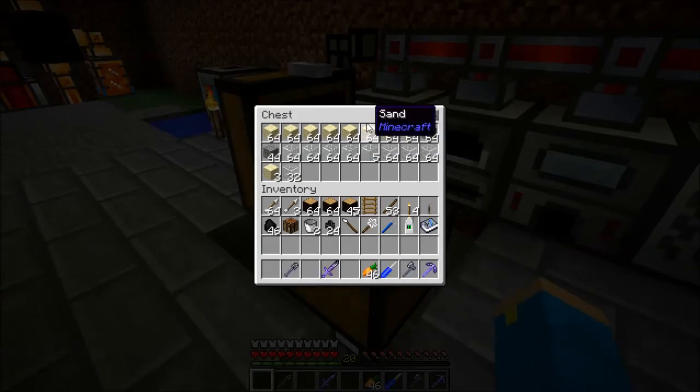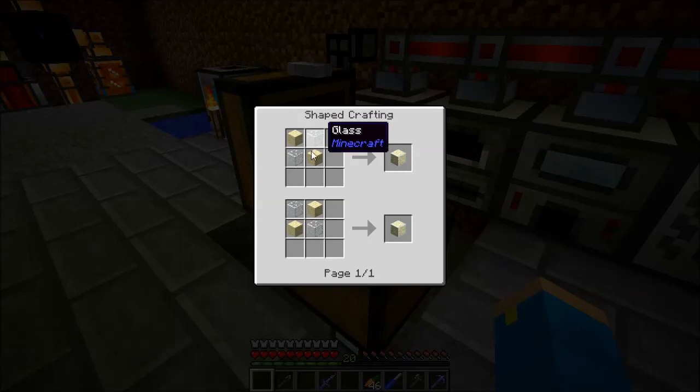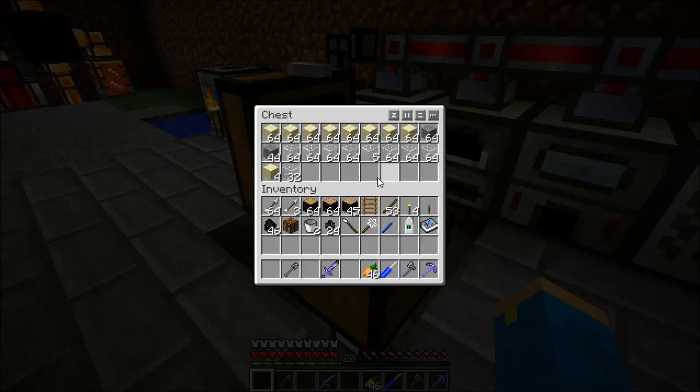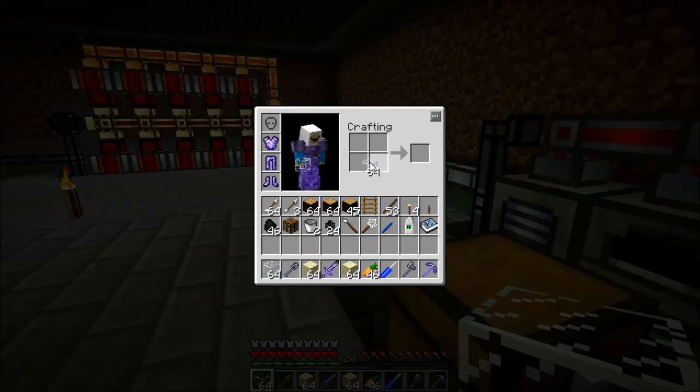Pretty handy. To make these, look at the recipe. It's sandy glass, and to make sandy glass, you need 2 pieces of glass, 2 pieces of sand, and that gets you 1 sandy glass. So it's a little bit pricey. You're getting about 1/4 of the materials you put in, but it's a pretty cool block, and you can actually do quite a bit with it.